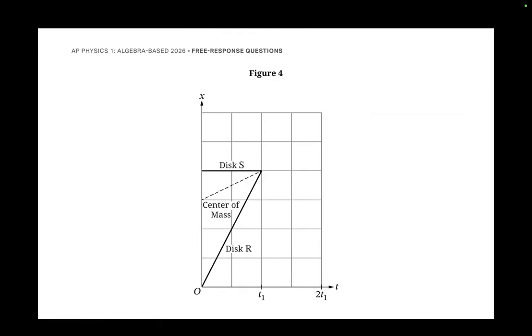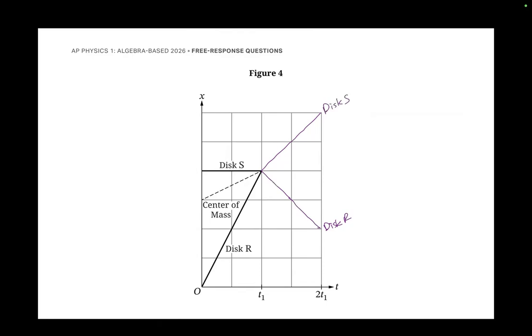Okay, so disk R, we know, is going to be going half as fast. So it seems like the slope here happens to be 2 units up and 1 unit to the right. So we'll draw a line for R going with a negative velocity that is half the value of that initial positive velocity. So that should be disk R, rebounding at half the speed. Disk S should be going forward at that same speed, so increasing positive x values at the same rate. That should be disk S.